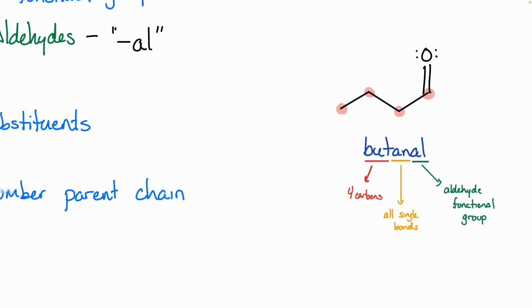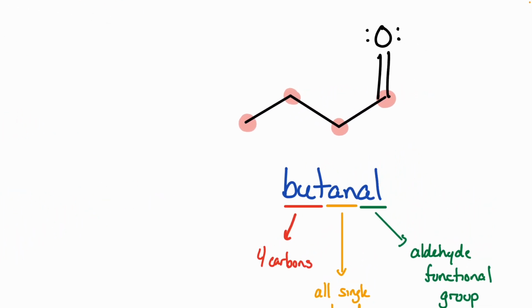All right, I have to number this parent chain. So where am I going to start carbon 1? The left or the right? Right. And why the right? We want the lowest number on that functional group, right? So 1, 2, 3, 4. Cool. If I pick this thing up and move it over to the other end, how would that change my numbering? I would just start numbering in the other direction, because again, we want the lowest number in the name.